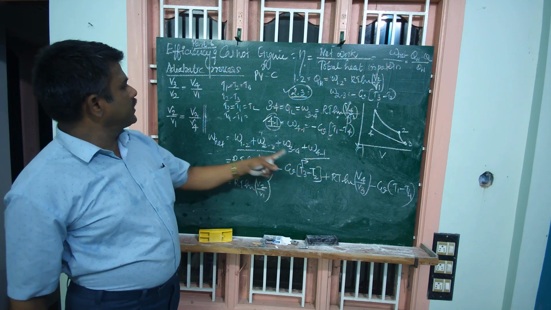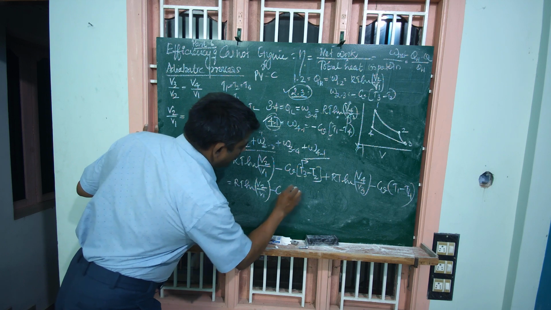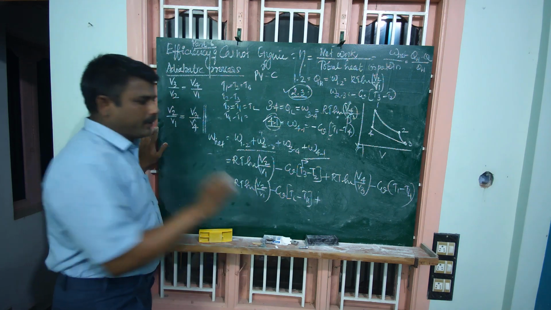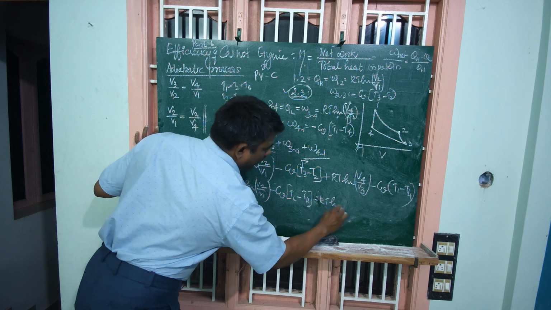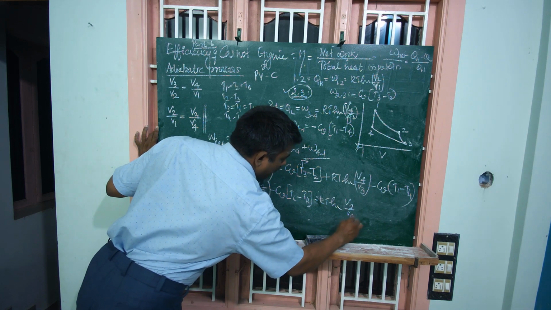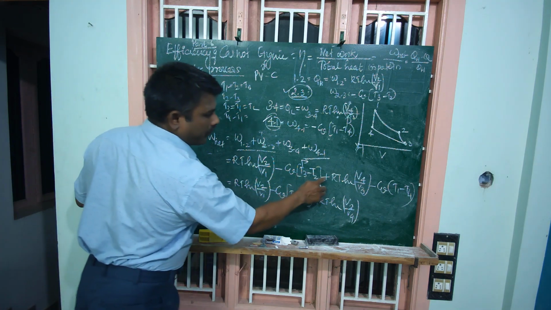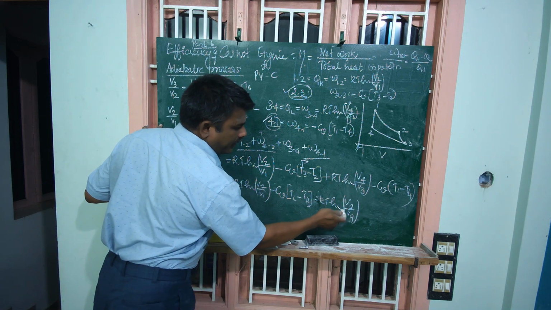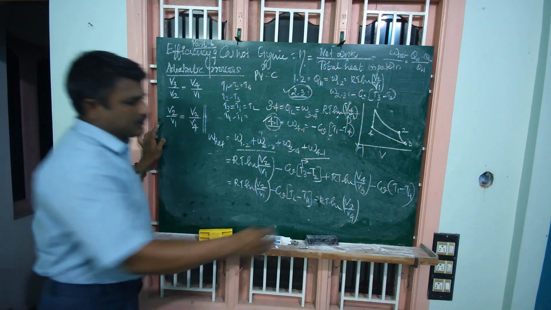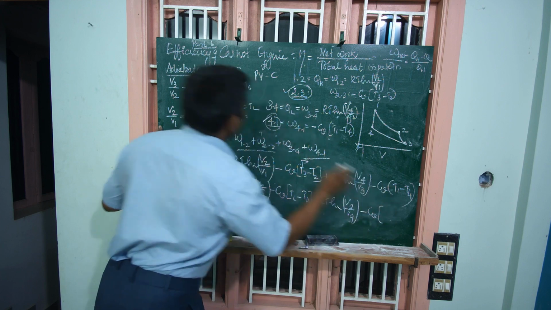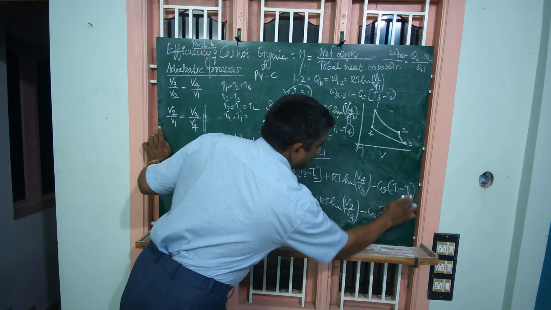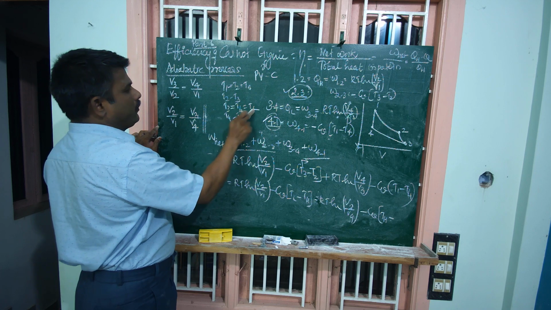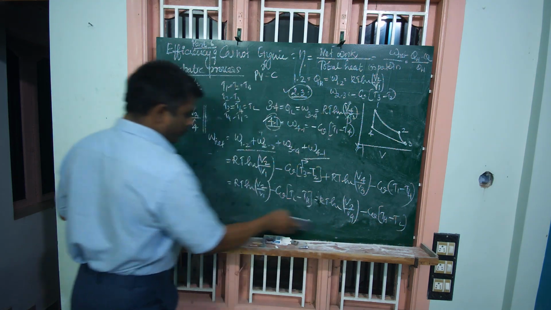Here T3 is nothing but TL. So minus CV (TL minus T2, which is TH), plus minus RT ln V3 by V4. I am changing the sign plus to minus, hence instead of V4 by V3 I write V3 by V4. Clear? Next, sign minus as such, CV into T1 is TH and T4 is TL. No confusion.